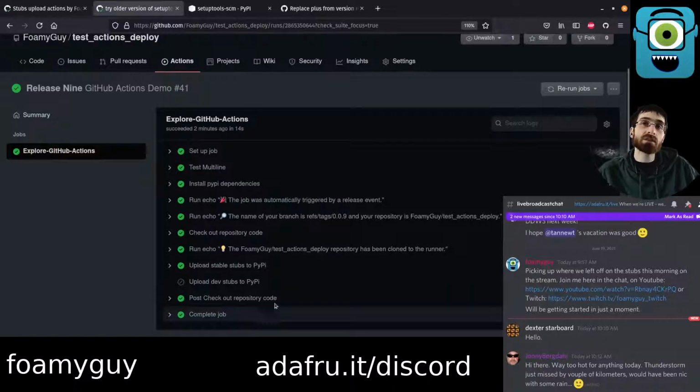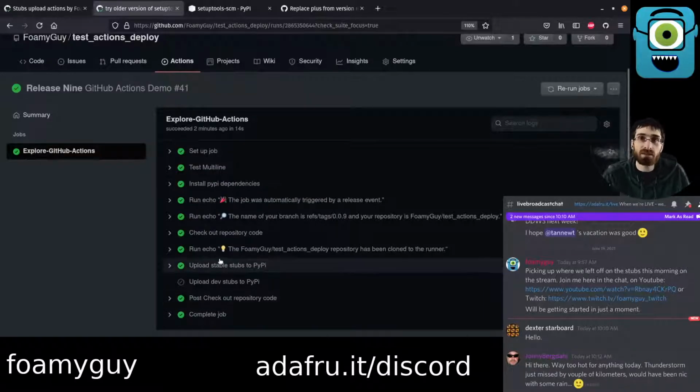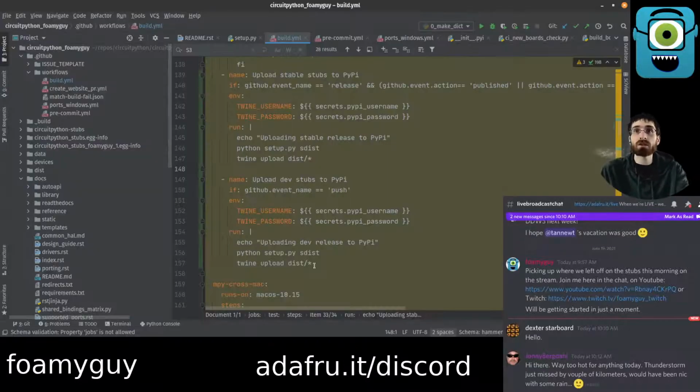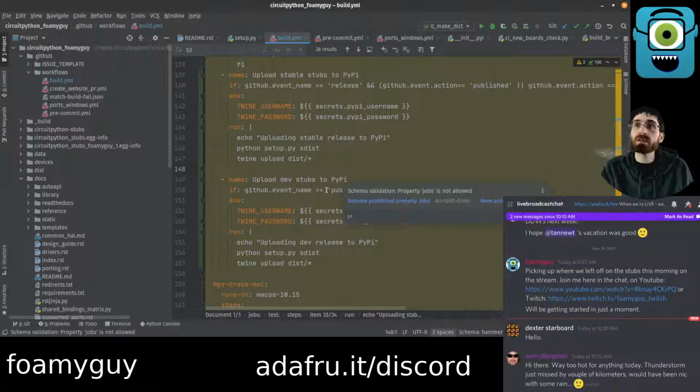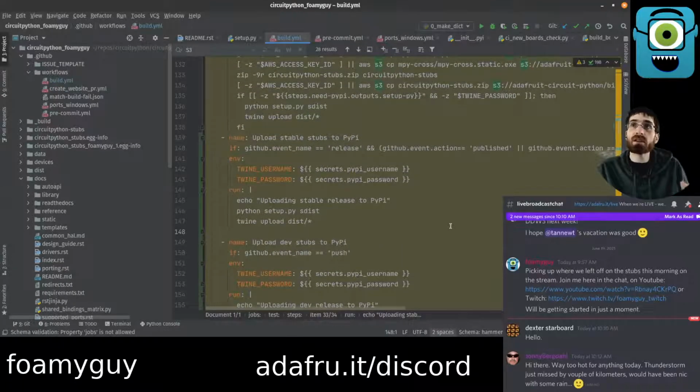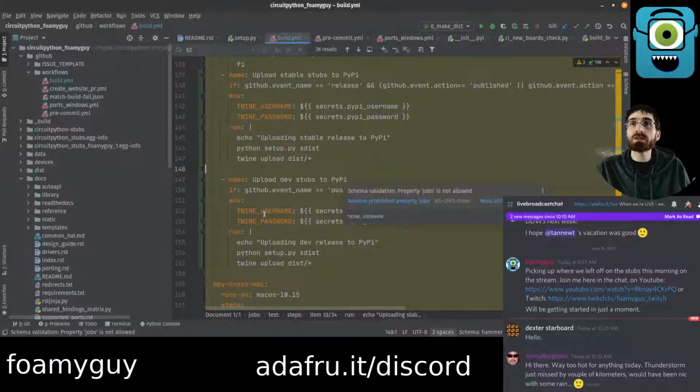Even though technically it's running the same command both times, I think it's good to have that distinction to show explicitly this one is going to dev and the other one is going to stable. So I think I'm going to leave it like that. We'll see if Scott or anybody else has thoughts on that. I'm going to start it out that way. I don't think we really need to change anything else inside of here.